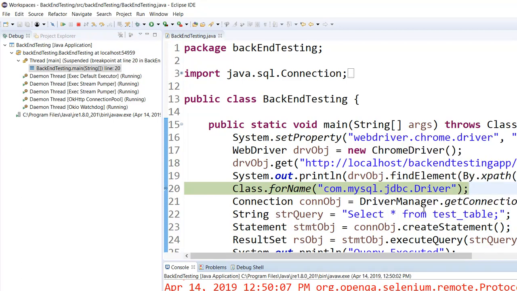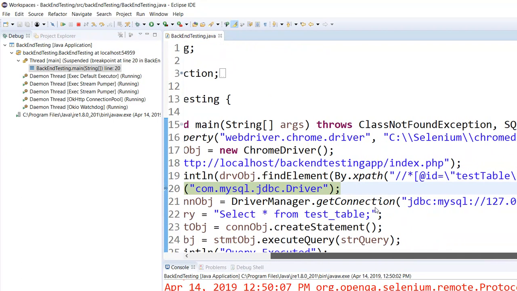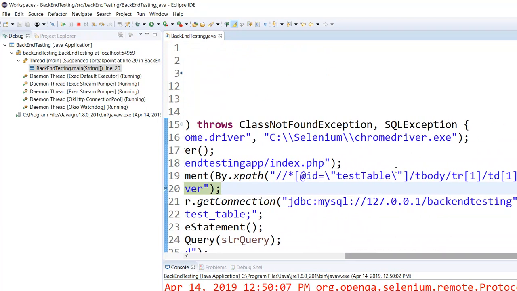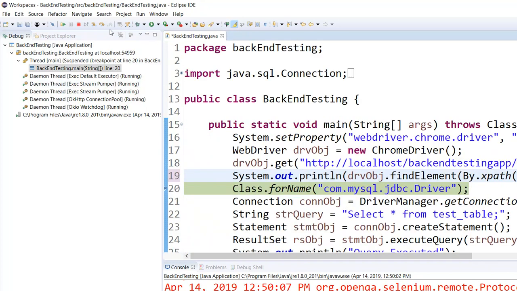Now let's say if I put here TD2 instead of TD1, what will happen? It will be printing out the name. So let me do another debug here. Let me debug one more time.